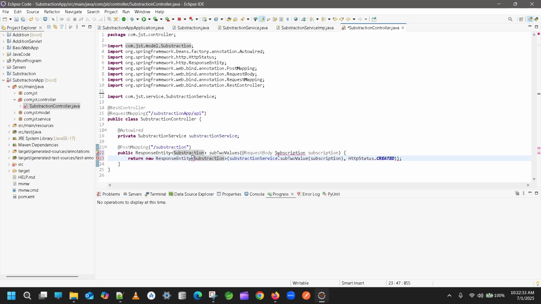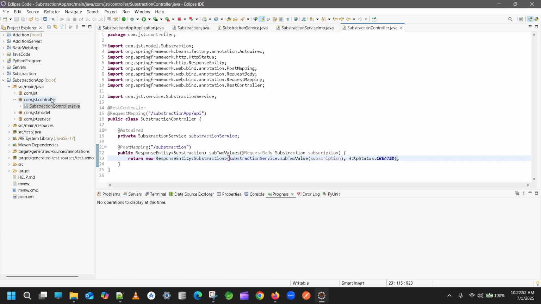See, the issue is resolved. Everything is okay. Now you can run the server, the Spring Boot server.